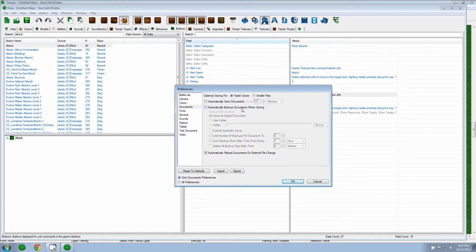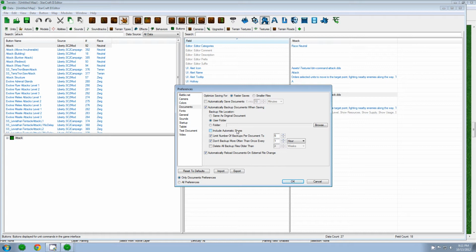And then this option here, automatically backup documents when saving. You can have it overwrite the document you're working in. Whenever they say document, they're just referring to a map. That's their name for it. You can specify your Windows user folder, which it'll show you as a tooltip there if you hover over it, and then you can specify your own custom folder for the backups to be saved in, so that it will never overwrite the one that you're working on.